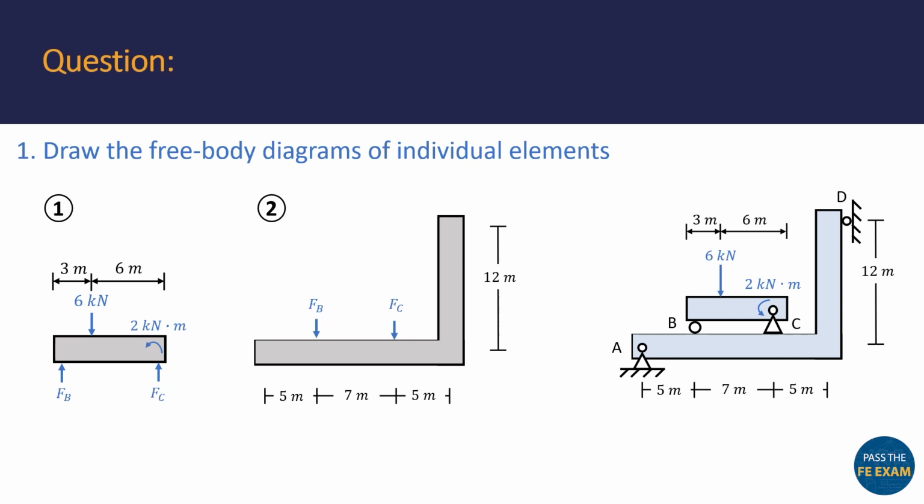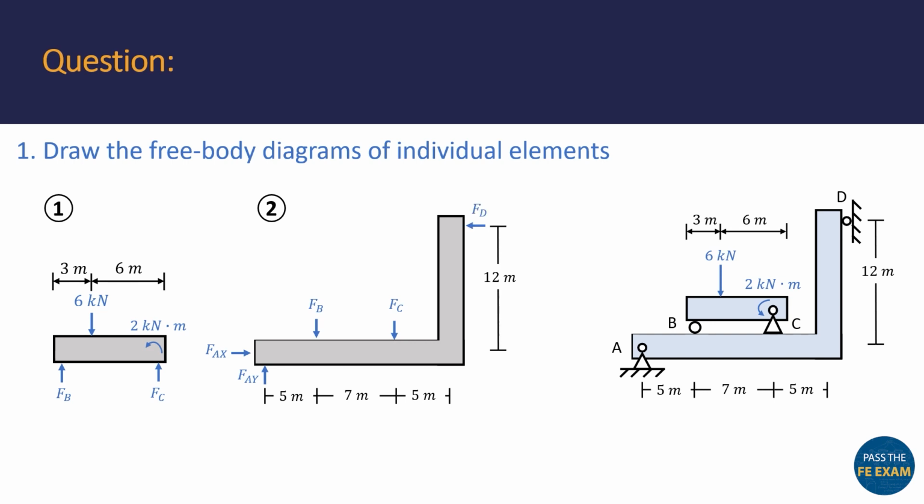two correctly. Following this, we can add support reaction FAY. And once again, I have chosen it to act as upwards so that it can balance with forces FB and FC. What's important here is that we don't forget force FAX. Since we have another force acting in the X direction, force FD, we know that the pin support at A must balance this force. This is in contrast with what we saw in our first free body diagram. Since we had no other forces acting in the X direction, there was no need for a reaction force in the X direction at pin C.